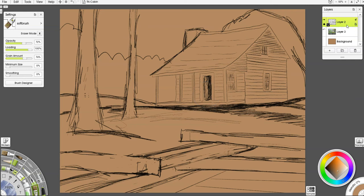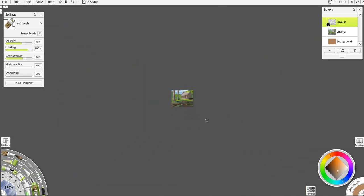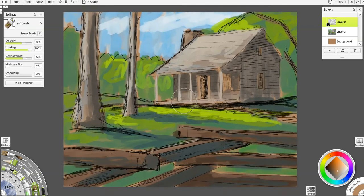So I moved this layer to the top, set it to multiply. Then I painted very loosely underneath it to get an idea of where I want the lighting and so forth to be. So I've got that done. And you can kind of see the lights coming from here, hitting across. And if you zoom out, it reads fairly well for a design. Okay. And that's one of those things you want to look at when you're considering composition, especially digitally, since we can zoom it out so much.